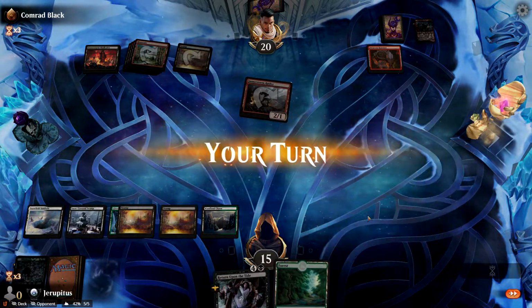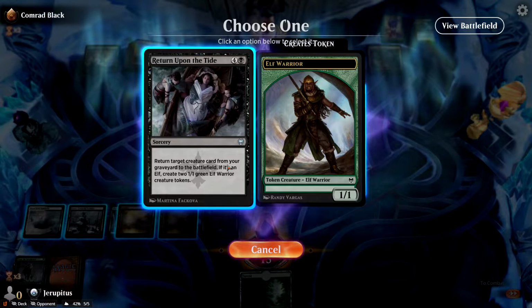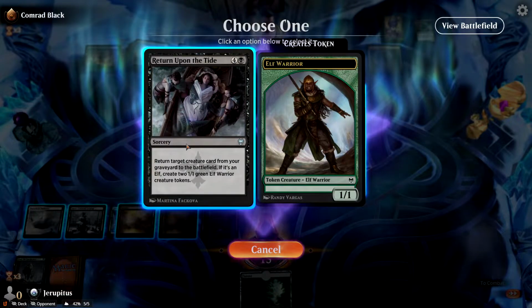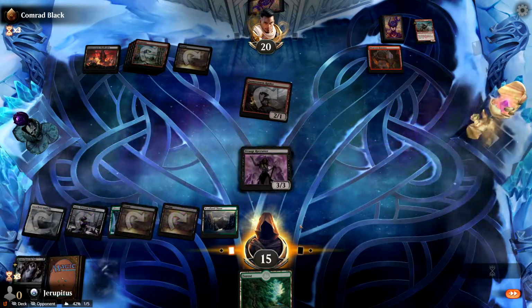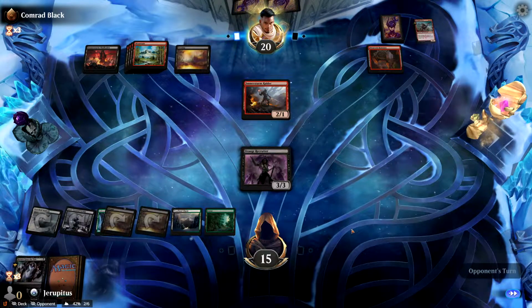And now we can return. Is it cheaper to foretell this and then cast it? No, it's actually more expensive. But we'll go return. I guess I didn't realize you could foretell this, or I may have done that sooner. But that's okay. We'll get Draugr Recruiter. And we'll play the Forest because I don't want to get hit by another discard spell and have to discard for no reason.